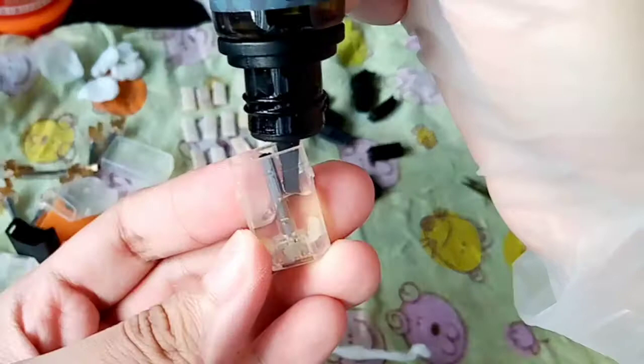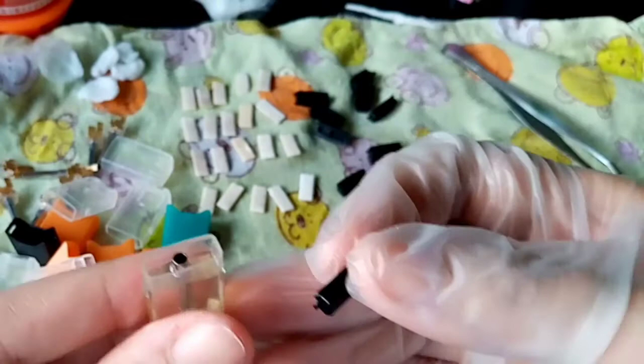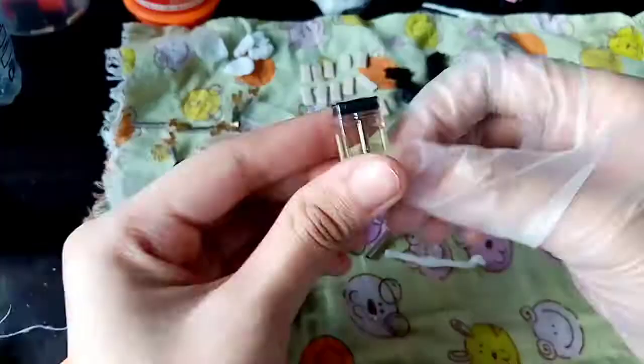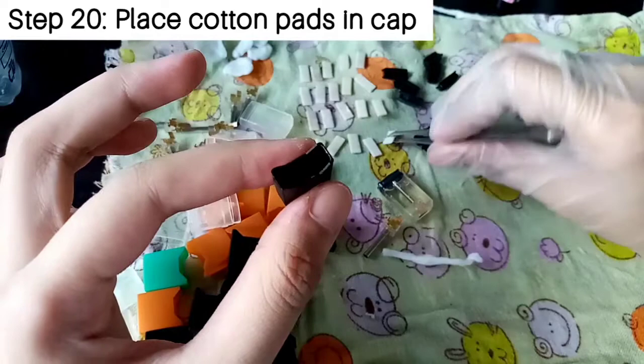When you're refilling, go down almost to the cotton and refill up until just a little under the line where the rubber stopper stops. Now you want to squeeze your Juul pod front and back to put the rubber stopper in — this is going to make a really tight seal. Once you do that, release, and you can see all the air bubbles coming up to the top. That's how you make your pod less leaky.